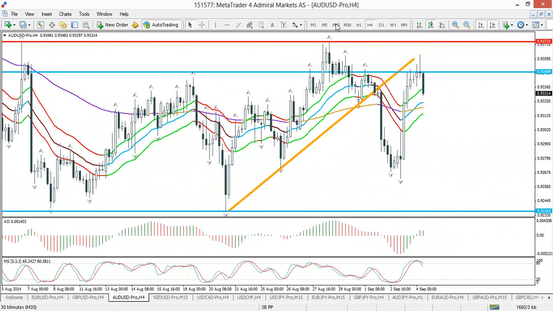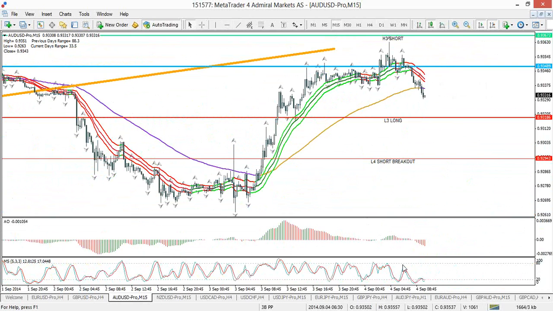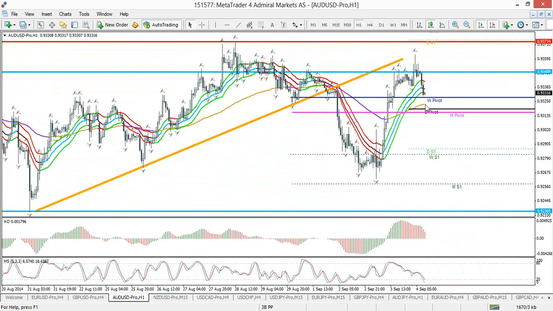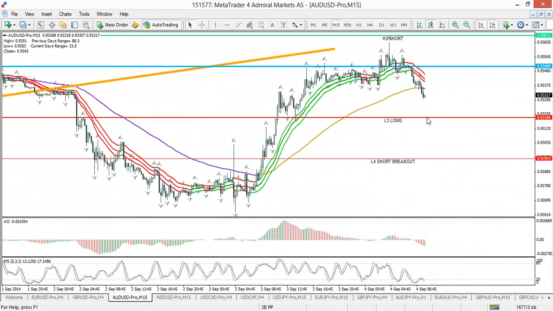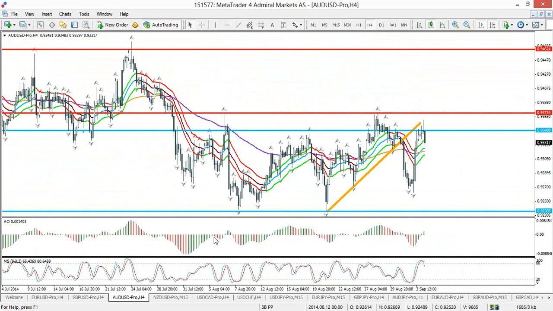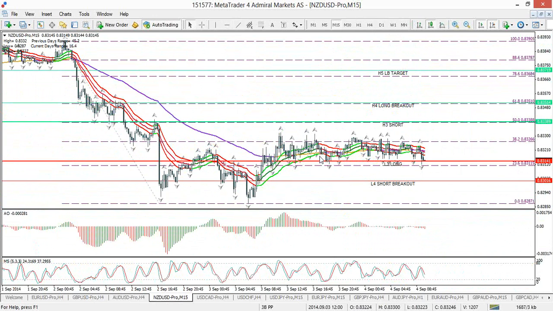That was a trade of the past, though. If you looked at the 4-hour chart, 50-minute chart, pretty tough environment because we got a weekly pivot point, daily pivot point, monthly pivot point. I'm not too keen, therefore, on taking breakouts to the downside right in front of pivot points. I'm not too keen on taking any longs to the upside right in front of resistance. So all in all, I think we can skip this one. Doesn't look like an interesting environment. Let's take a look at the Kiwi instead.